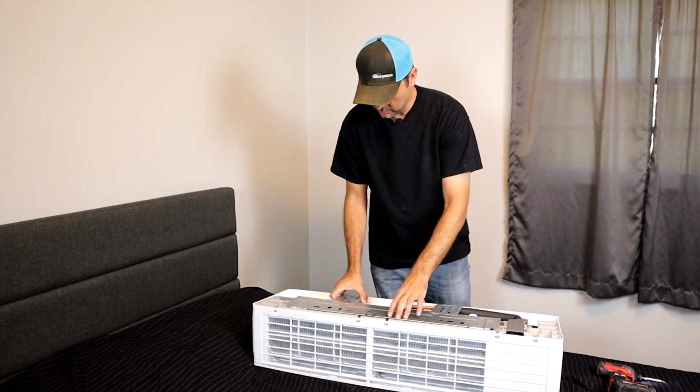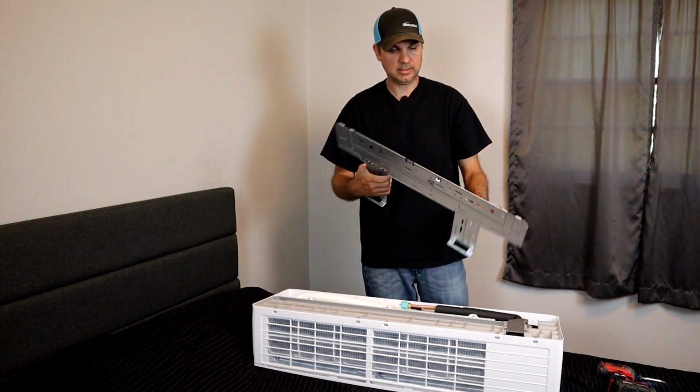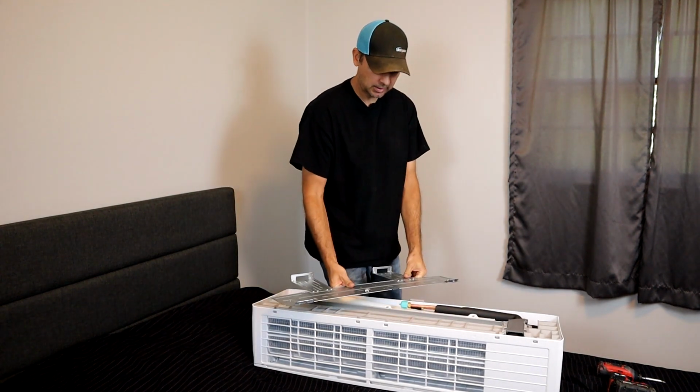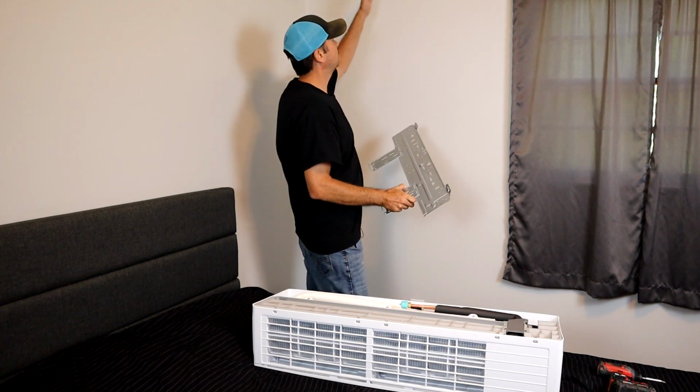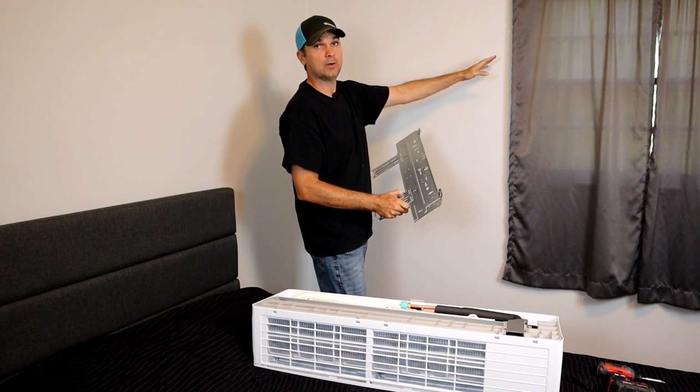And the bracket's going to come off. A couple tabs at the bottom. And that's it, there's your mounting bracket. So we're going to give about 8 inches of clearance from the ceiling to let this thing take in some air. And I'm going to center it right here between the window and the wall.